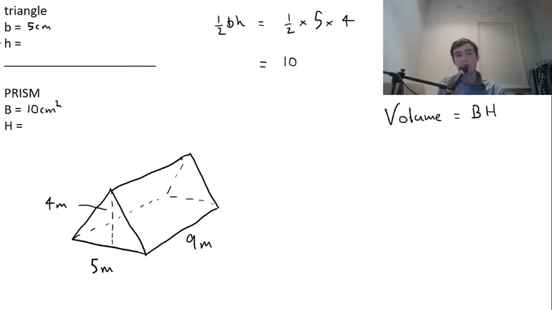And the next thing people get confused about is the heights. The height of the triangle, as we've said, is four. The height of the prism is nine. It's how far the triangle has been stretched out. So that's nine. Hmm. I have written centimeters when I should have written meters. Easily fixed. Sorry about that. Four meters, nine meters. Okay.